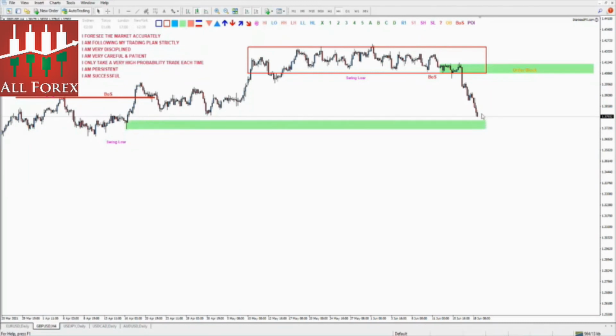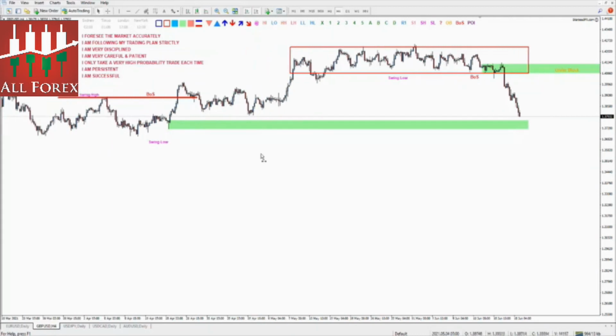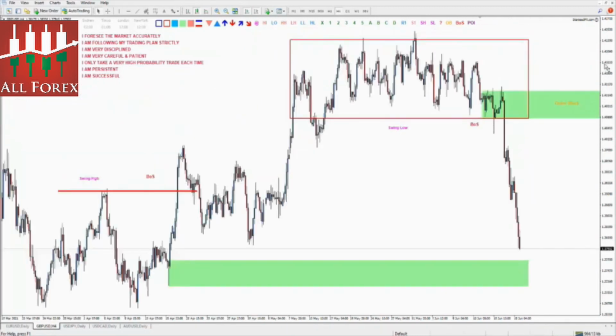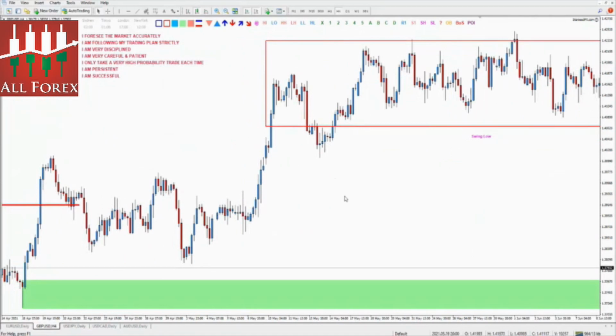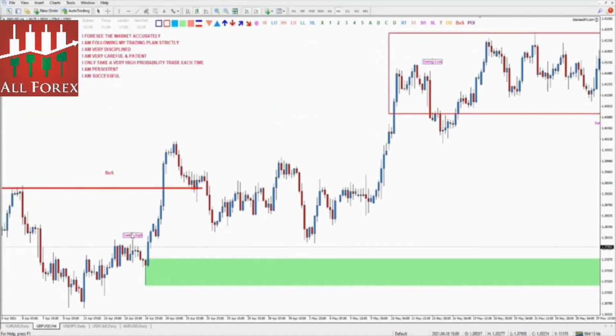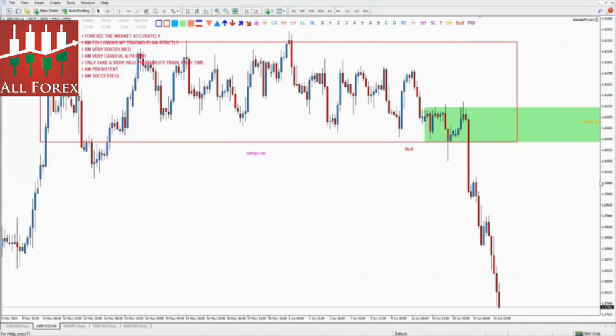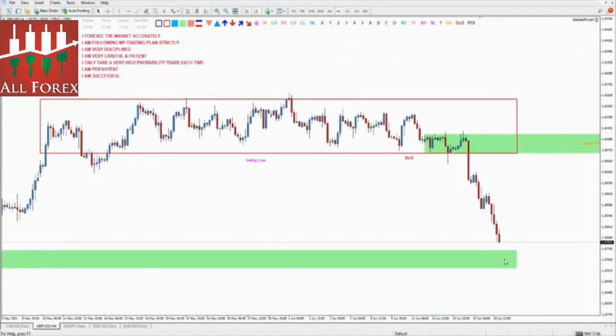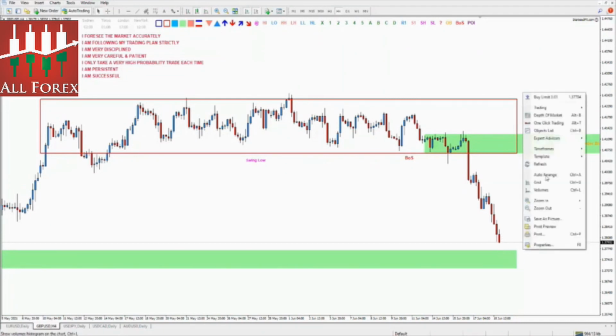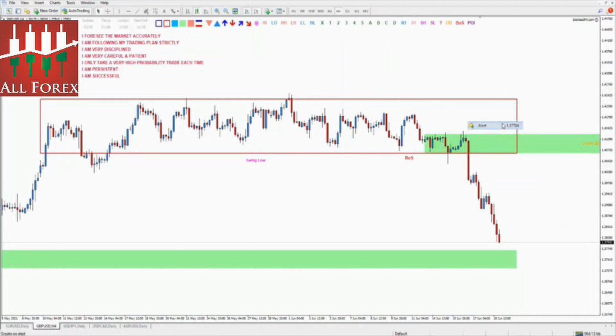It could bounce here and go up if you are a counter trend trader. Let me make it big. Look, this is swing high, this is swing low, and then this is break of structure, and this is your order block, which previously did not hit, and the market keeps going up. Now when we take a look, it's almost touched. We don't know. So again, if the market goes here, yeah, you can set an alert here, okay?